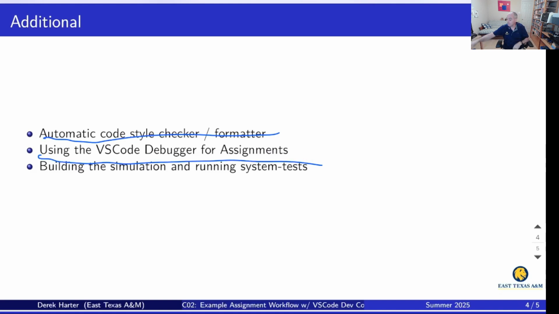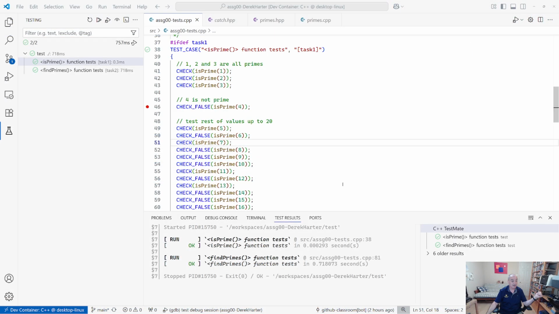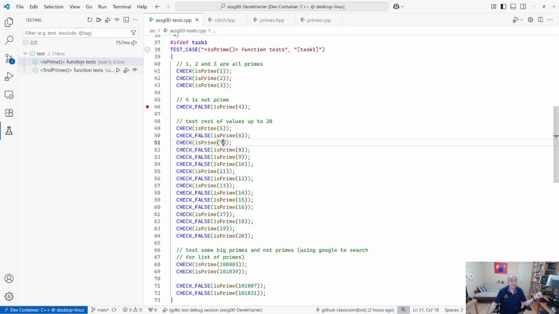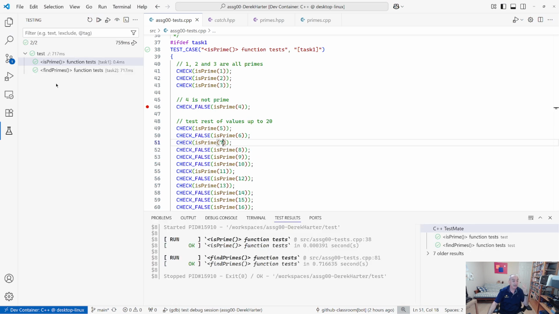Okay, and then let's also look real quickly at the kinds of assignments for this class, where we're doing C++ assignments. Usually the point of the assignment is to build an actual tool, a simulation at the end. Let's look at actually getting the system test to pass for this practice assignment. Now I'm back to a clean state. All my tasks are finished, and they're all passing my tests.